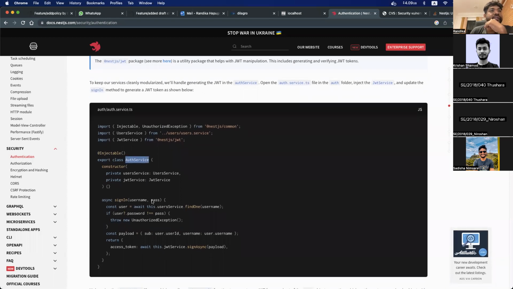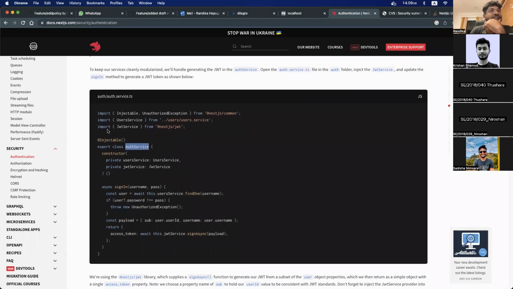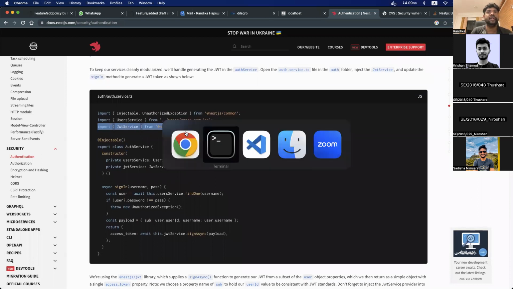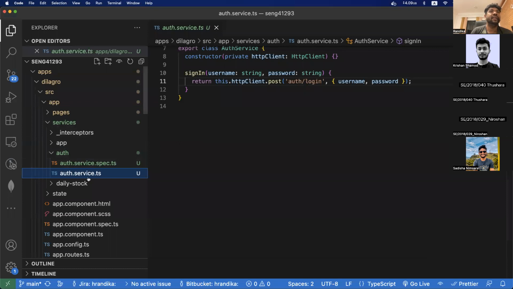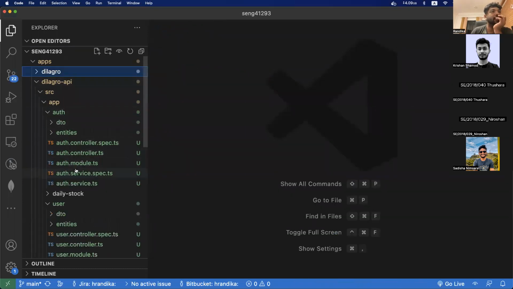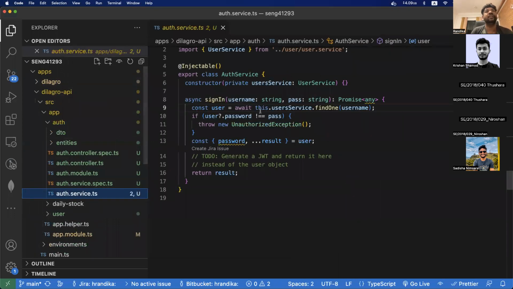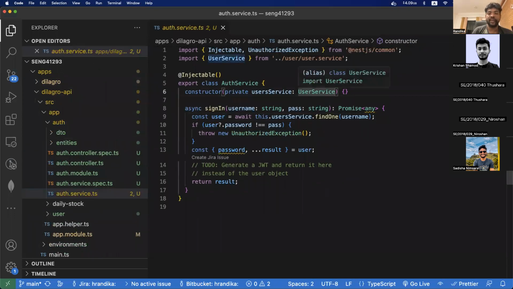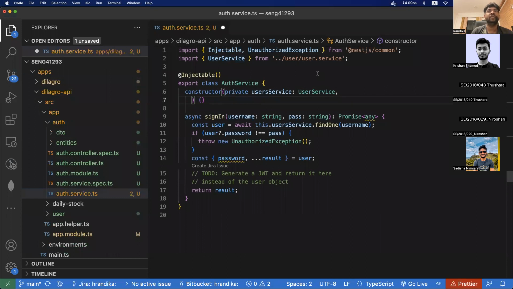In the authentication service, we have the user service as well as something called JWT service, which is coming from the next JWT section. So I will add that under authentication service. Make sure you do not get tangled in backend and frontend. So this one is for the backend. Oops, I need to import it in here.